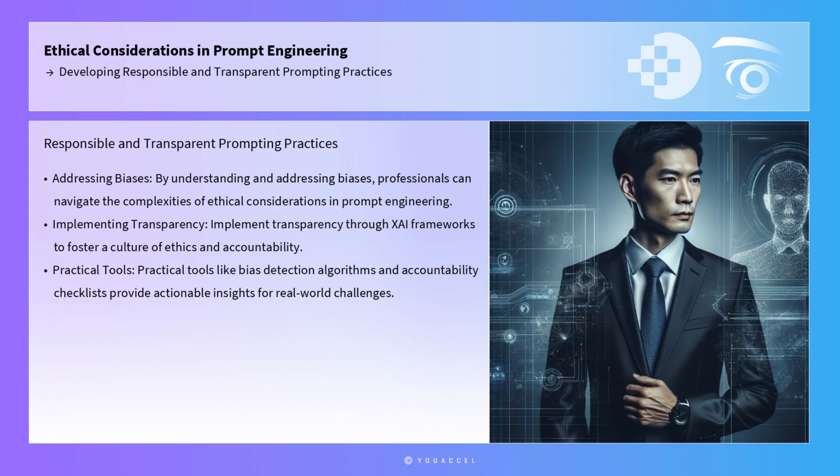In conclusion, developing responsible and transparent prompting practices is a multifaceted endeavor that requires a combination of technical tools, procedural frameworks, and organizational culture shifts. By understanding and addressing biases, implementing transparency through XAI frameworks, establishing accountability measures, and fostering a culture of ethics, professionals can navigate the complexities of ethical considerations in prompt engineering.